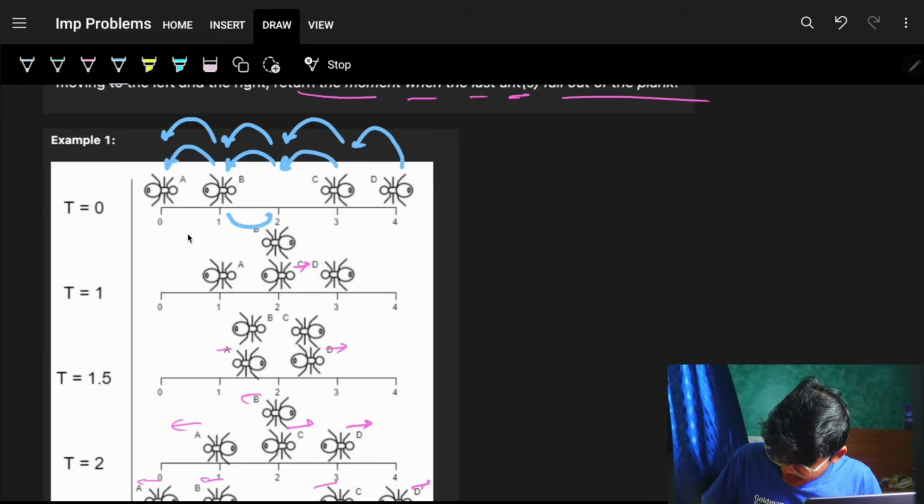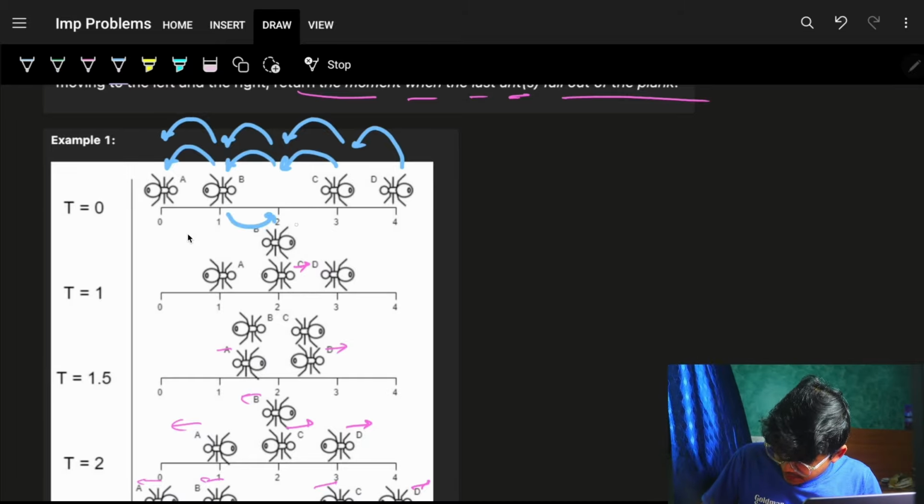Now for this ant, it will again have 3 units, which is 4 minus 1, until it falls out. This ant again will have 4 units until it falls out. So the maximum time is 4 units until all the ants will be out of this particular plank. So the last moment when the ants fall out of the plank is actually 4. And that's how you can simply get this answer solved without considering any other collisions.